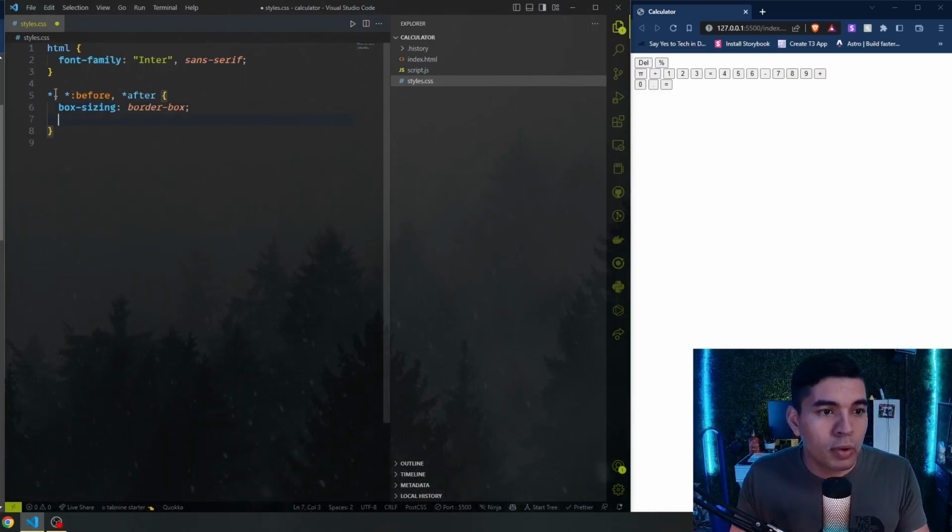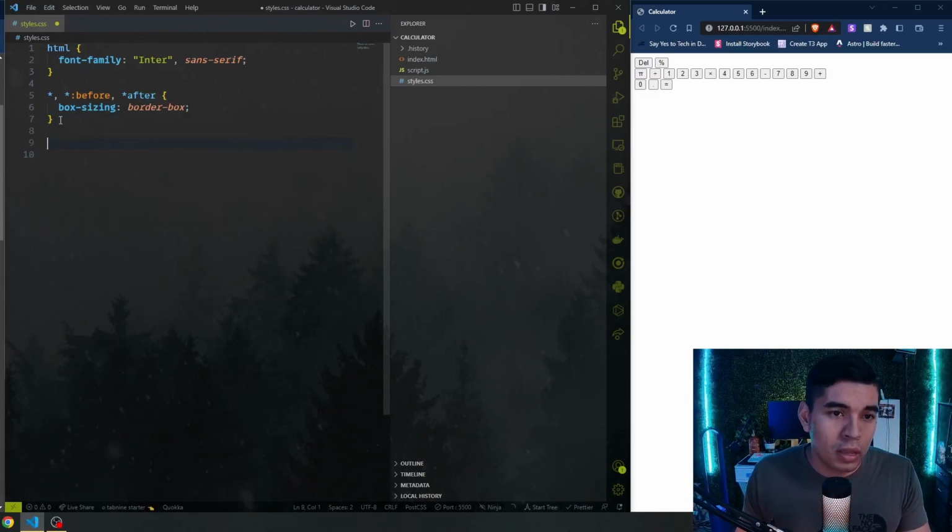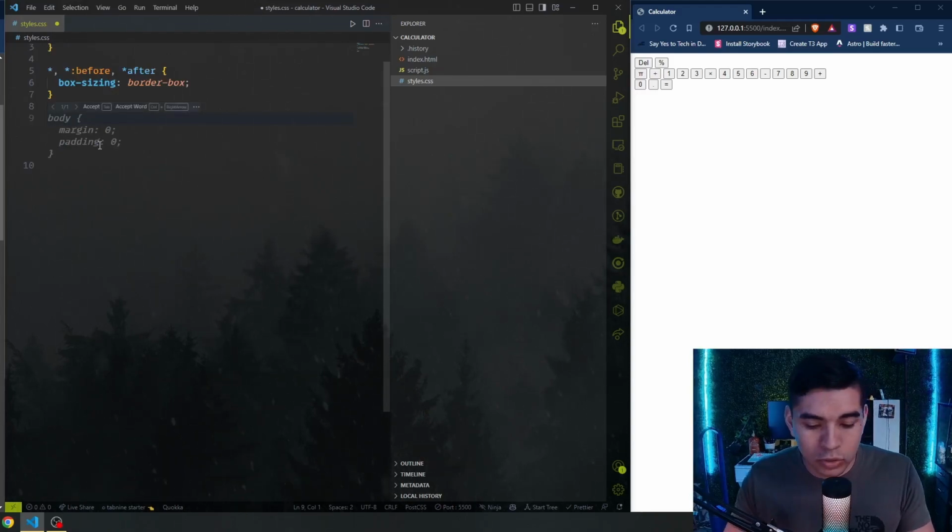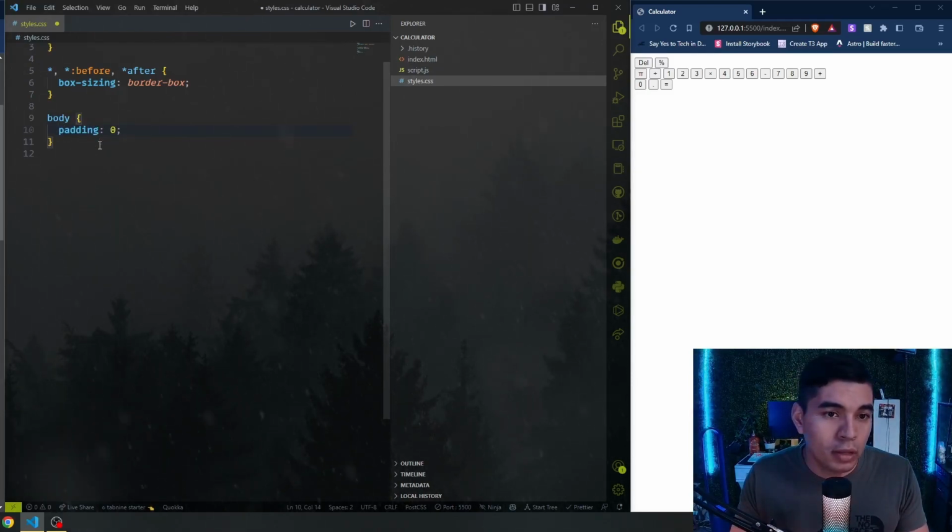And then if we already went ahead and added a font family, we can just move on to the next part. Okay. And below that, we want to go into our body, right? Inside of our body, let's make sure to add our padding 0. That's always good practice, because usually there might be some inherent sizing that browsers tend to give your code. So you want to make sure you go ahead and place these at 0, just like that.